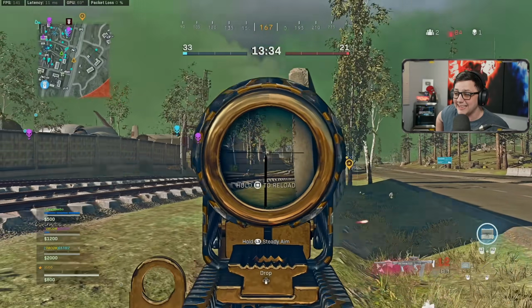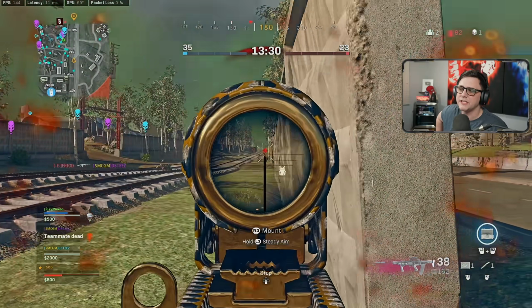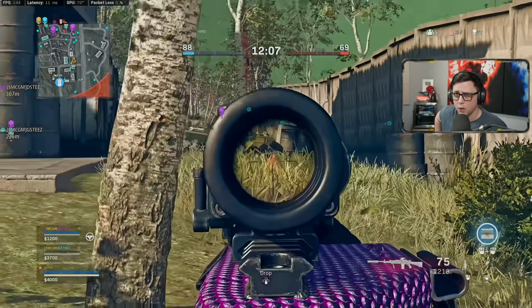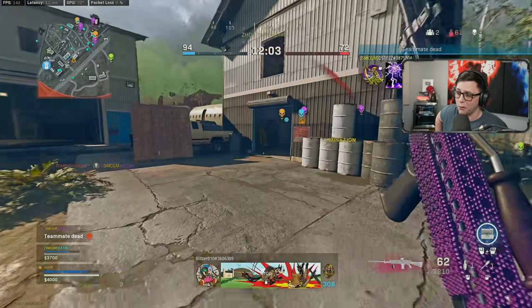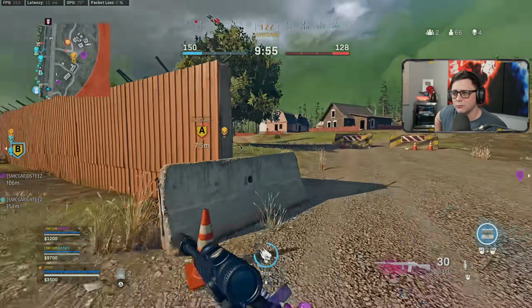Like right here, I'm trying to hit this guy at range. I was tracking him okay, but the bounce is just enough to not hit 100% of your shots, which is kind of important. When we get to the Stoner, it's still broken. This is 141 meters. Yeah, the Stoner's still pretty easy to use. The DMR, they didn't really end up fixing it.